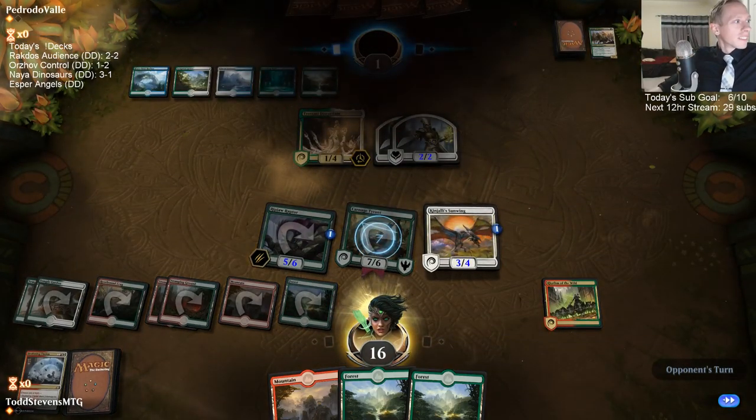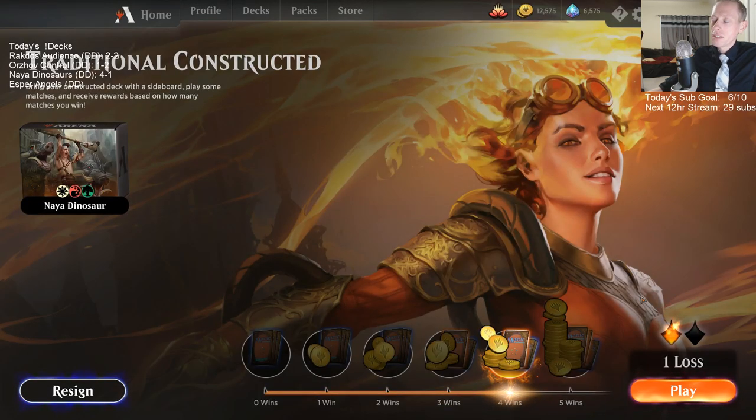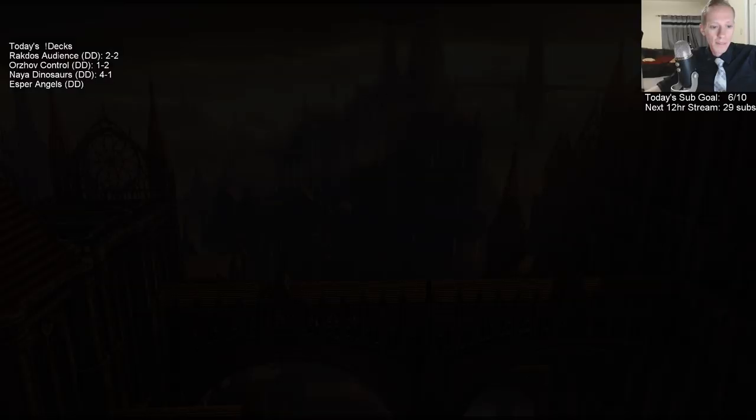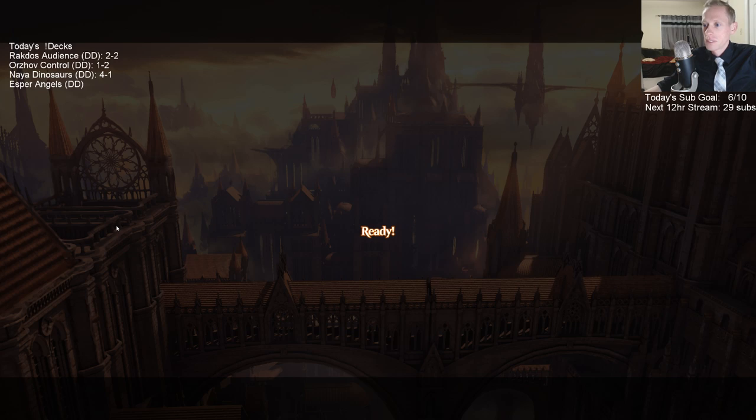All right, 4-1, we are going on to the final boss. Turns out whenever Deafening Clarion kills 8 creatures and cycles, that's pretty good. You kill 8 creatures and cycle. Not bad, not bad. Oh, also gained 5 life, too. All right, y'all ready for the final boss? Let's see if we can get to our 5 win.